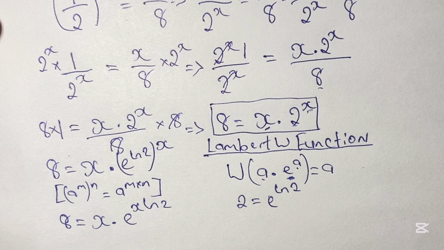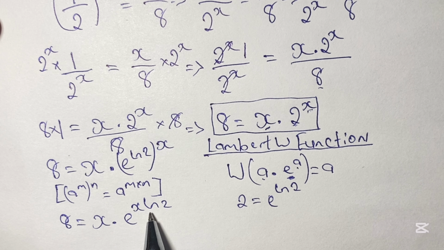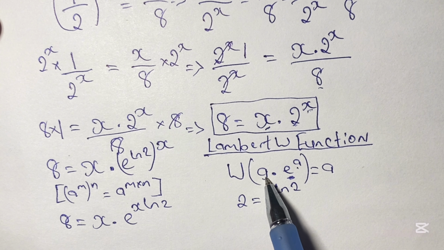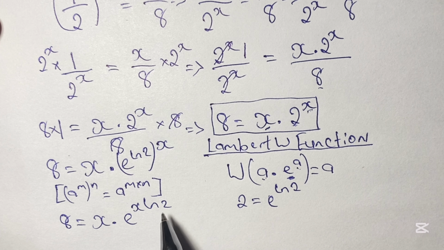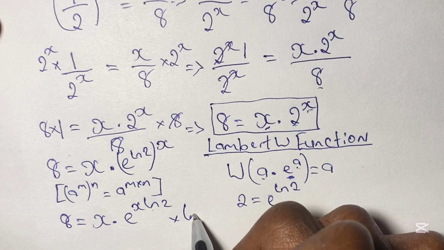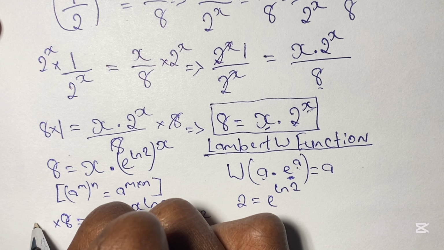Doing this, however, actually changes our expression from a times e to the power of a. So here we have x and here we have x ln 2 in the power. So we should have a in the base and also a being in the power. So we have two different values here. Now we can quickly rectify this issue by multiplying both sides of this equation by ln 2.